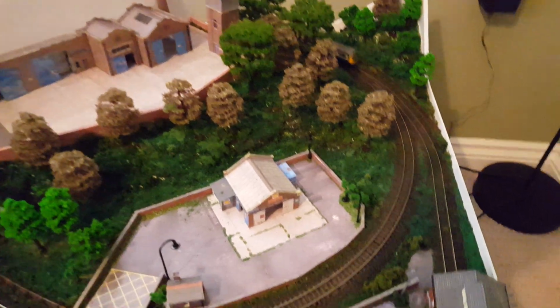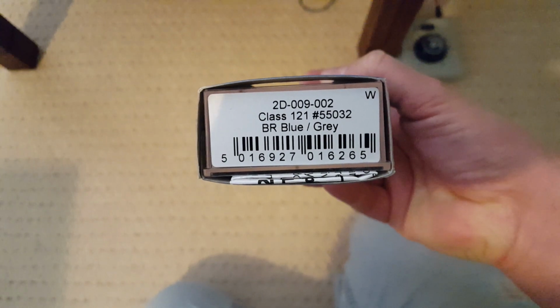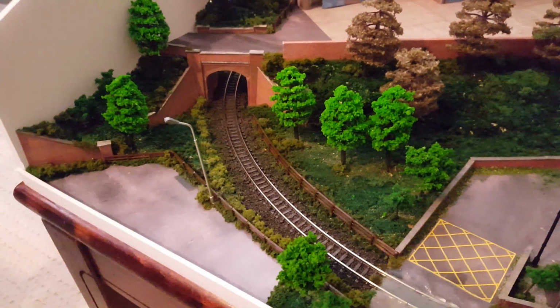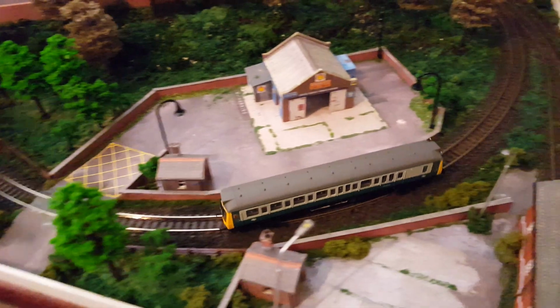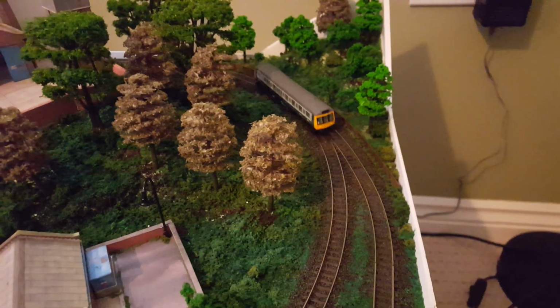Running around the track nice and slowly at the moment is this model here, which is a Dapol class 121 BR blue and grey. That's a really nice model actually. It has a really nice slow running. The mechanism's really quiet as well, and it's really nice having a small train like that on a small layout because where you've got just a tight curve like this, you don't really want two long trains, and that's a nice single car train just running around the layout.